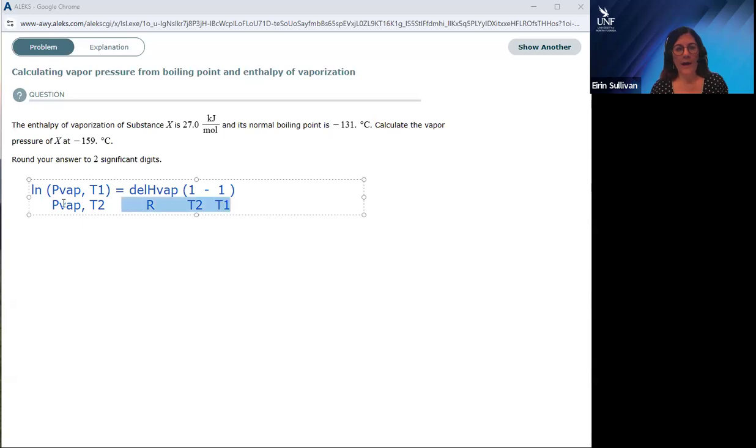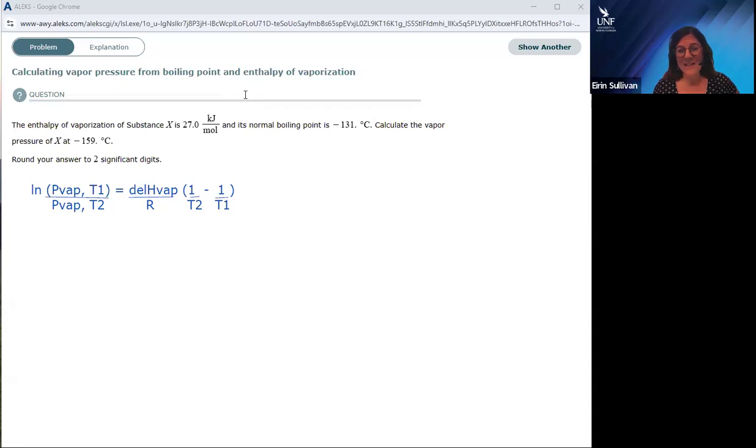So let me go ahead and just put some lines on there to make that a little bit easier to read. Right, now it's a math equation, okay? So what I would go through and do is decide what T2 and T1 are going to be. And this is important information: normal boiling point. Our definition of normal boiling point is that a substance boils when its vapor pressure reaches the same as atmospheric pressure, which is 1 atmosphere or 760 torr. Now, I believe these questions ask for your answer in atmospheres. So if it was torr, we'd say 760 torr, but we're going to go with atmosphere, so 1 atmosphere.